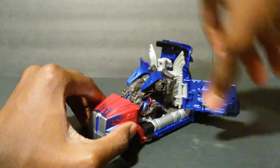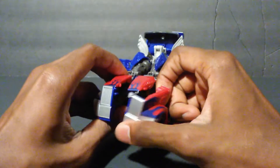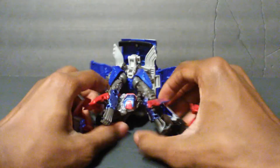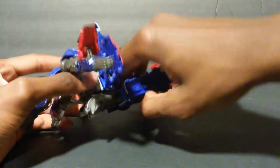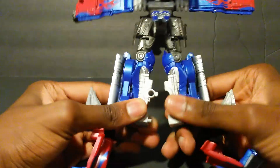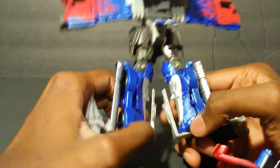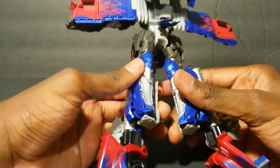I did not expect certain parts to go where they actually go, and it's very fun. The parts break up nicely, I think. The legs come all the way around here and fold up — they separate. They're connected by this trailer hitch, which is probably the weakest part of the vehicle mode. It's just this layer of plastic that just sits there. Not the best thing, but it's not the worst either.